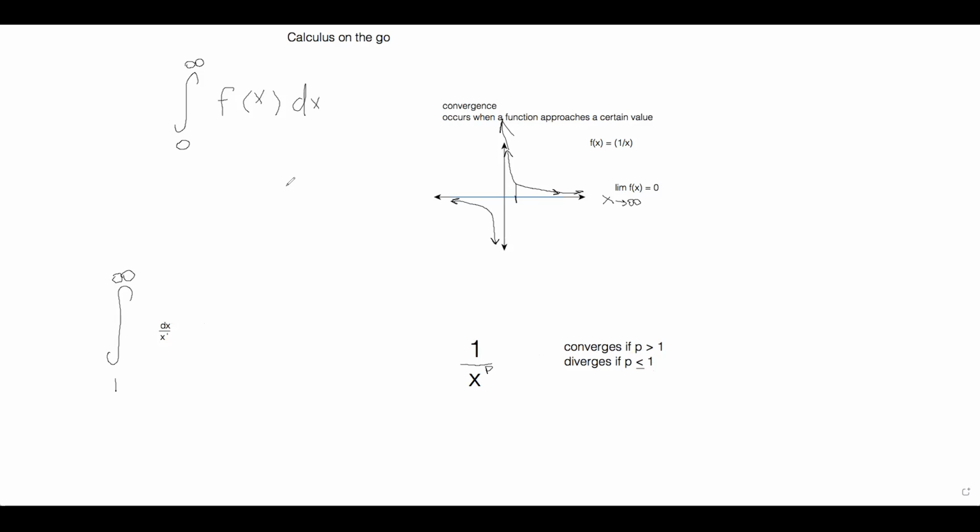And this is just one more tool we can add to our already pretty impressive arsenal of tools we use to determine convergence and divergence of integrals. So we can't actually integrate this. Just because it fails this p-test, we can tell that it diverges and we can't integrate something that diverges. It has to converge, and not only does it have to converge, it has to converge to a finite value for us to be able to actually integrate it.